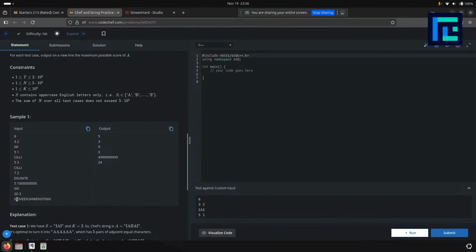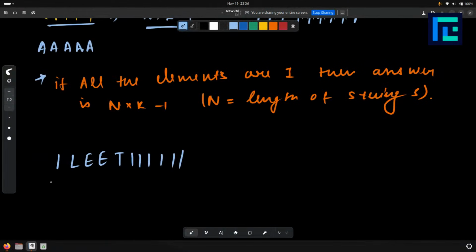Because obviously even if we do concatenation, all these characters will have the same neighbors, because for all of them the neighbors are fixed only, right? So obviously apart from EE, no one will ever form an adjacent good pair. So we can just shorten it like this.